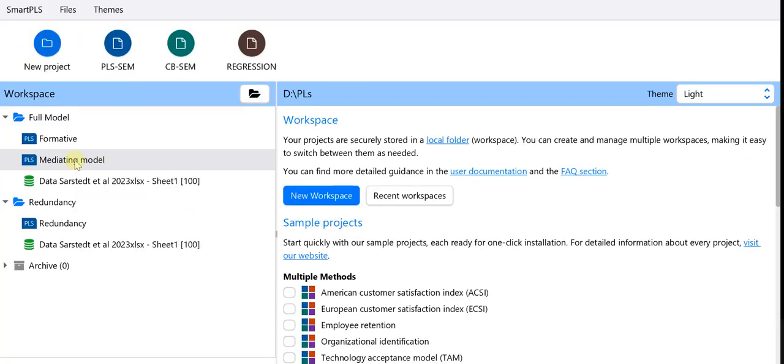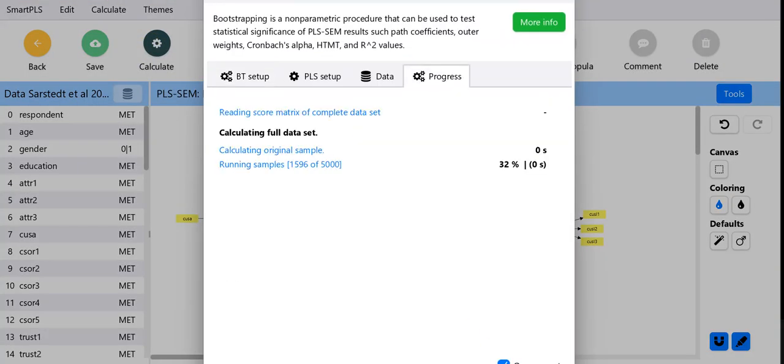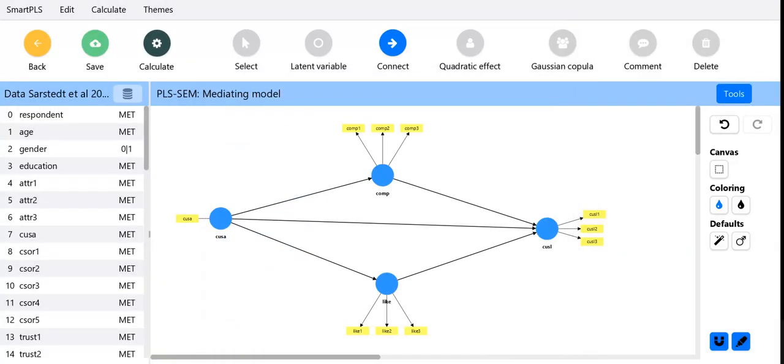Go to the same mediating model, select this, delete it, and connect the arrow. I am connecting customer satisfaction to competence and customer satisfaction to likability. Now let's run calculate, with bootstrapping, and calculate the results.